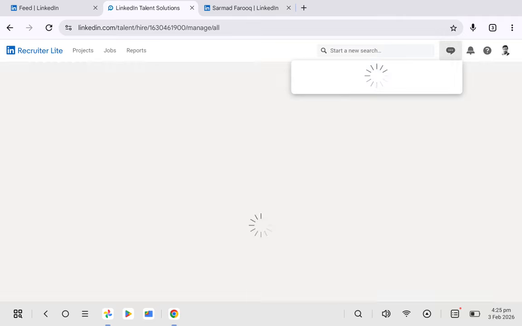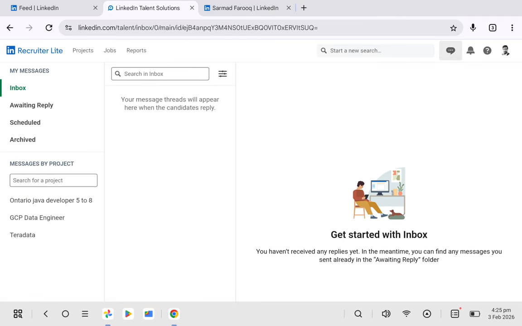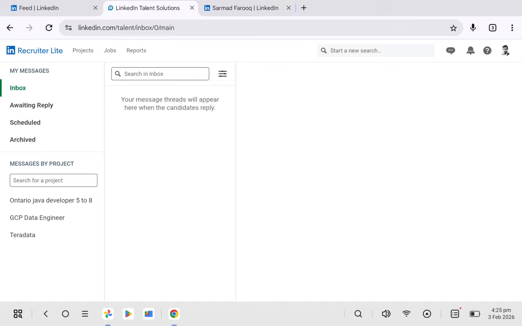And one more thing, here you can see emails. We can send emails here. I did not send any email.